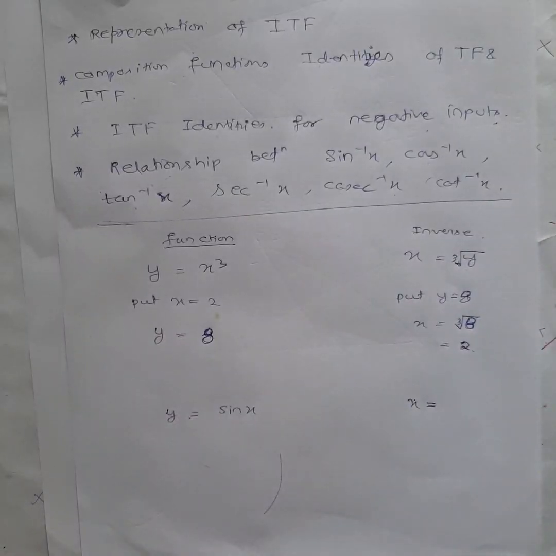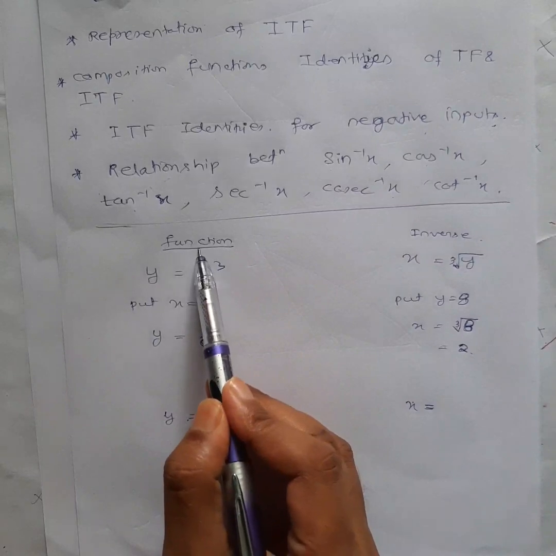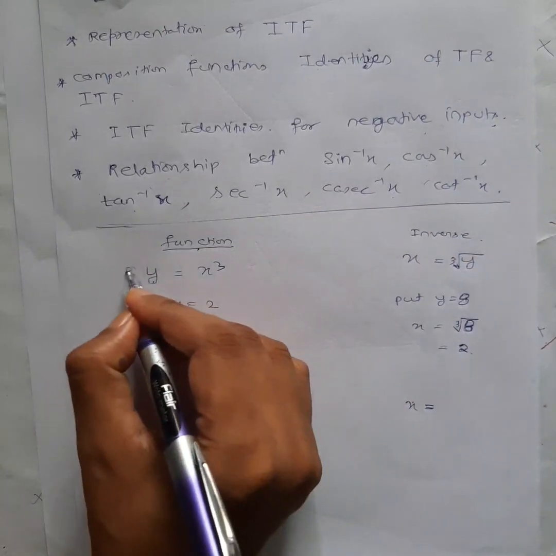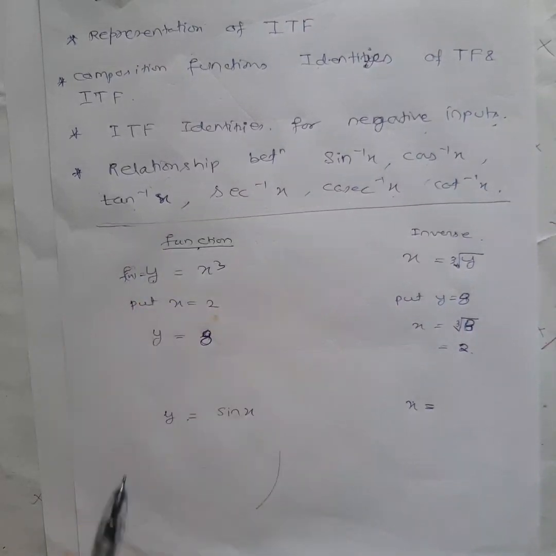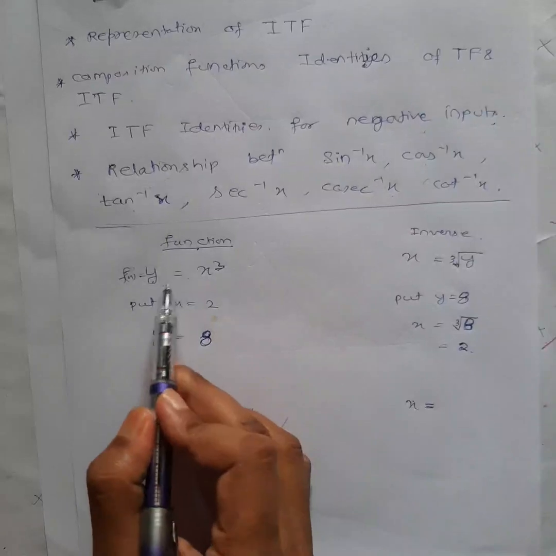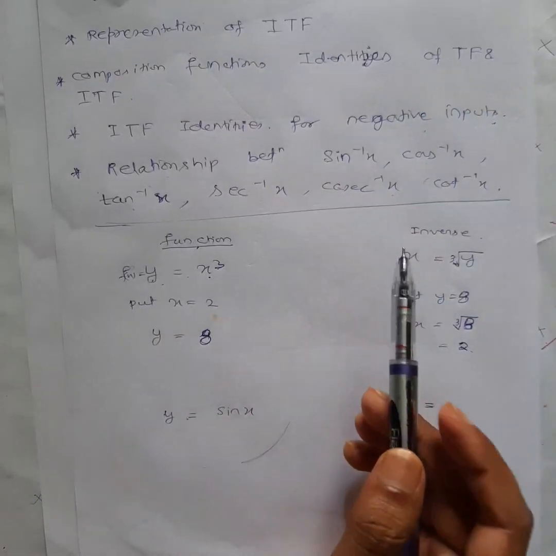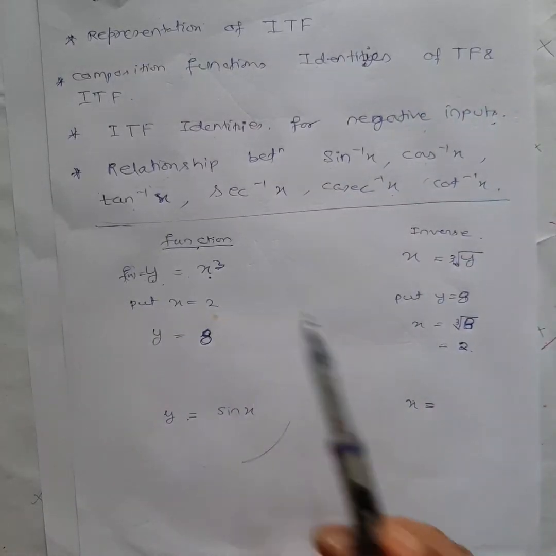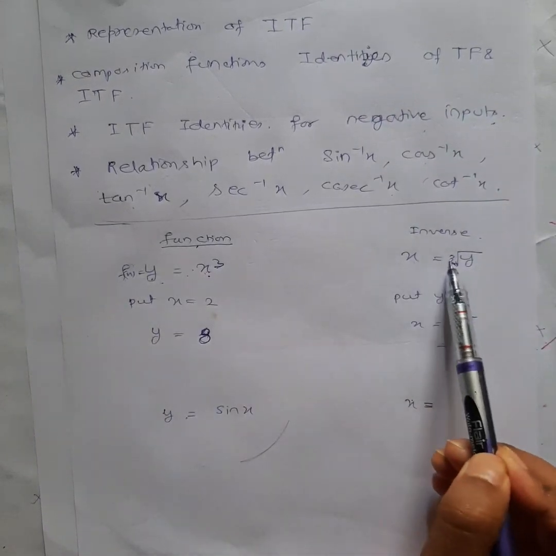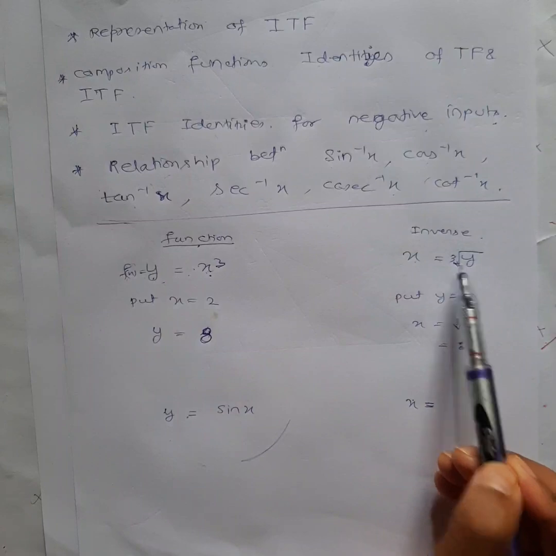So first thing you see, in the first chapter we have studied that if a function is f(x), you can consider f(x) equal to y equal to x cube, suppose. If this is a function, then how did we used to find the inverse? We have studied inverse in set builder form. How did we used to find it? Just keep x alone now, and whatever it gives out, that will be your inverse.